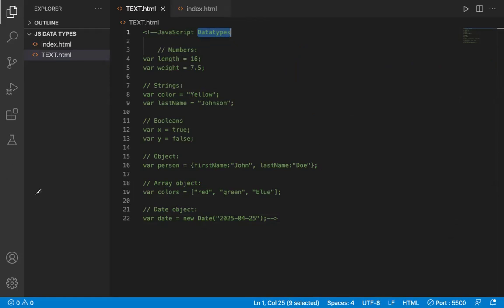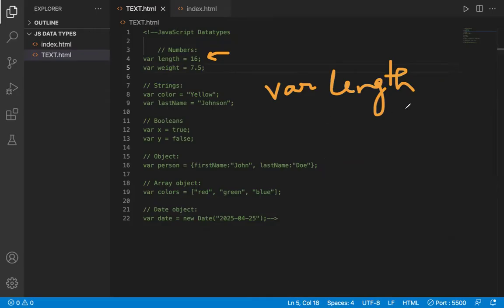All right. So if we know what is data type first, let's understand what type of information we can store in our coding. First, we can go with the number type of storage. For example, if I am going to store a number called 16, I have to make a variable. If you do not know what is variable, please have a look at my previous video. If you still want me to make a video separate only on variables, please do let me know. I'll make it a separate video. But just giving you a little bit of glimpse.